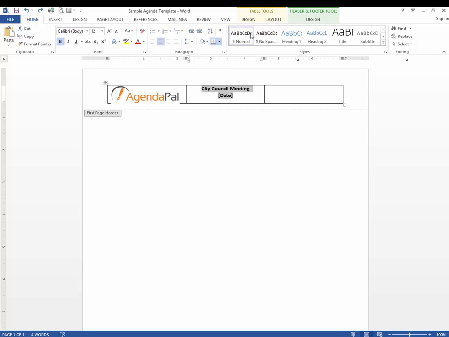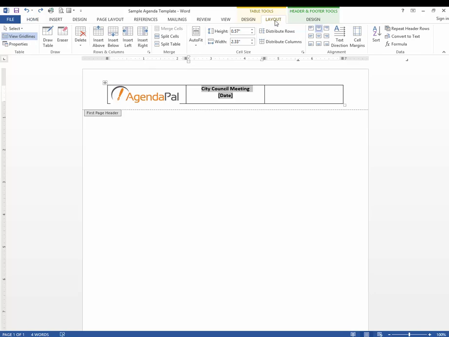You actually have to go over to Table Tools Layout, and you'll see here we can align various areas of the actual cell. So I'm going to align this dead center, both vertically and horizontally. While we're there, we're going to jump over to the right, and this I want to align right, but have it aligned in the middle as well, so we get the aesthetics that we're looking for. So I'm going to go ahead and type in City of Anywhere.